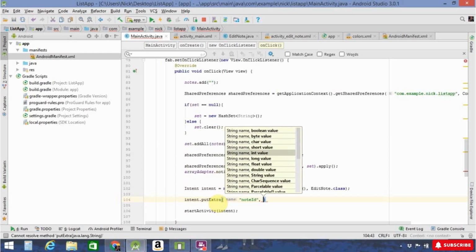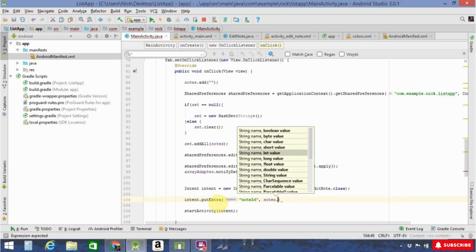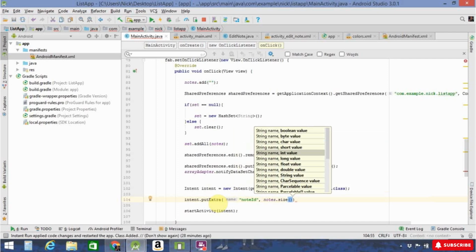And now let's figure out how we're going to know which note has been created. Well, it's going to be the size of the notes array minus 1, because arrays start at 0 and this is going to be the final one in the set. So it's going to be notes.size minus 1.